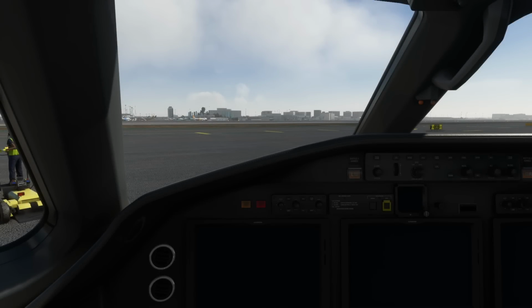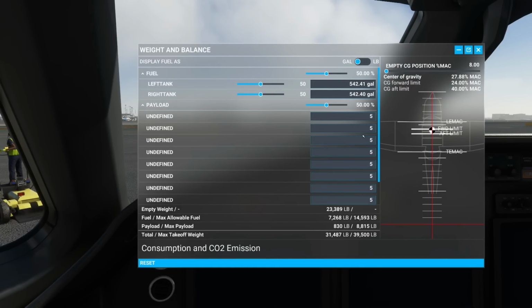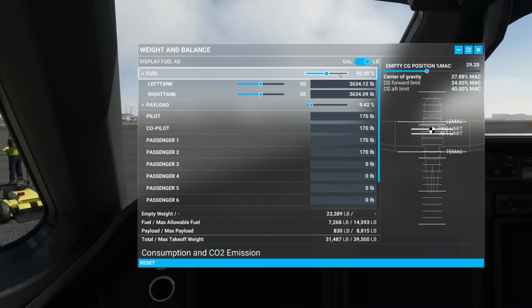All right, so now that we're in the aircraft, we're going to go ahead and set our weights and balances. So I'm just going to load the aircraft up here, and let's see what we got for total payload today. Block fuel, we're going to be looking at 4308 in pounds. So I'm going to set that in. And let's take a look at our fuel. Currently we are at 72, so we got way more than we need.